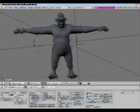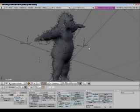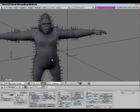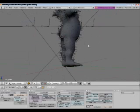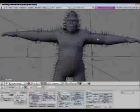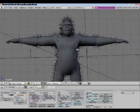Over here in the extras, under vertex group, it says 'density'. I'm going to click the little down arrows to the side and click that new vertex group we just made. It's going to apply it just in the weighted area — see, it's not on the face or the hands. A little bit on the chest, but that can happen depending on how it's painted. I could fix it, but I'm trying to get this done quick — got about five minutes left.